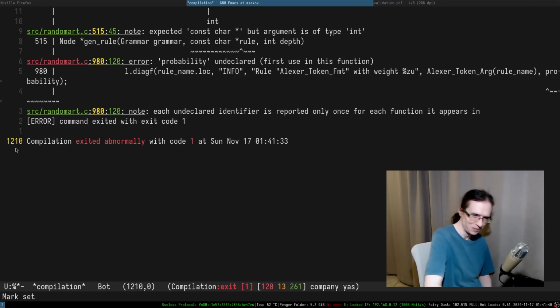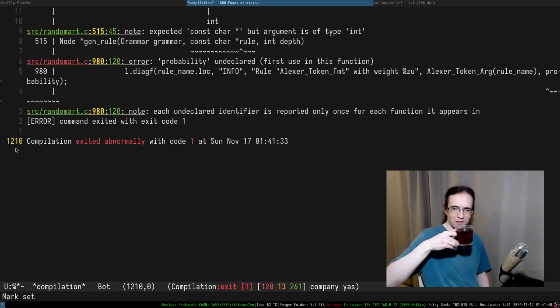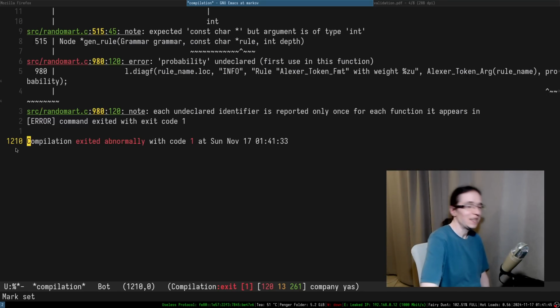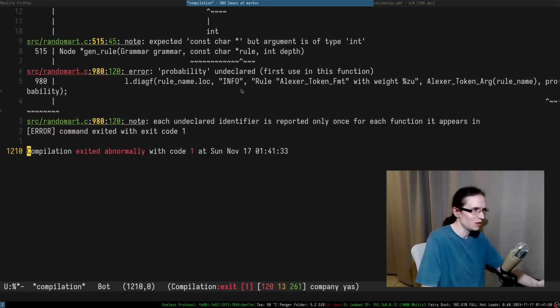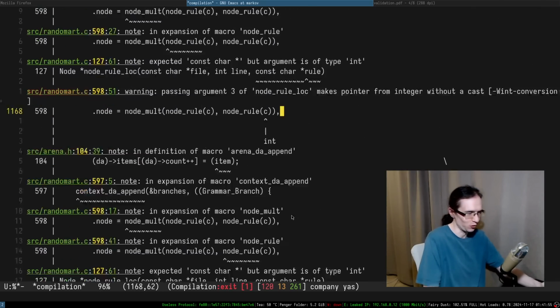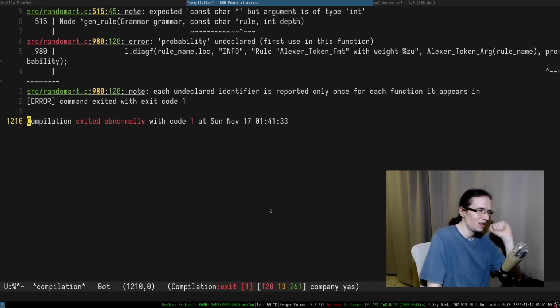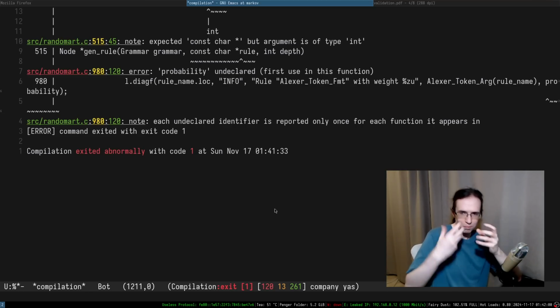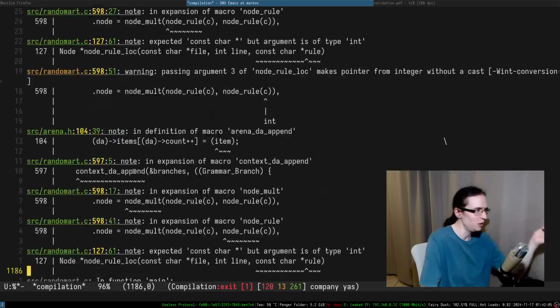1210. Nice one. My life. Again, it's kind of a meme. The error count is a little bit inflated, because we have errors within the macros, and Clang and GCC have a tendency, if an error happens within a macro, to show you a stack trace of macro expansion. That's why it's so big in here.